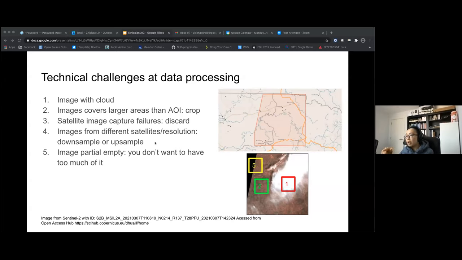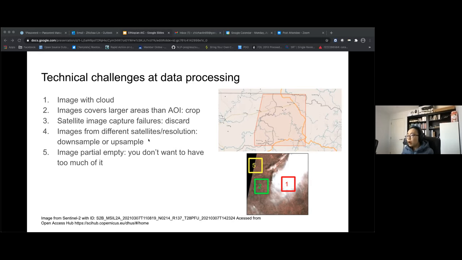Normally, the cloud coverage is given in the satellite image metadata. So when you search for an image, you can see how many percent of the land is covered by cloud. But this is only an indicator of how much of the area is covered. For example, your area of interest is in location 1, and the API returns that the whole image has only 10% cloud coverage. You cannot tell which 10% of the image is covered by cloud, so it might be that exactly the location you're interested in is covered by cloud. In this case, your image will become noisy and sometimes completely useless.